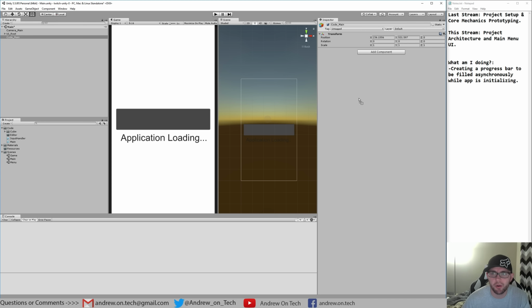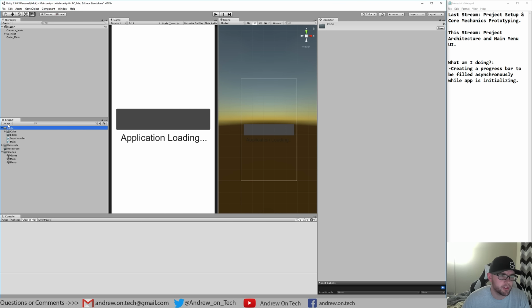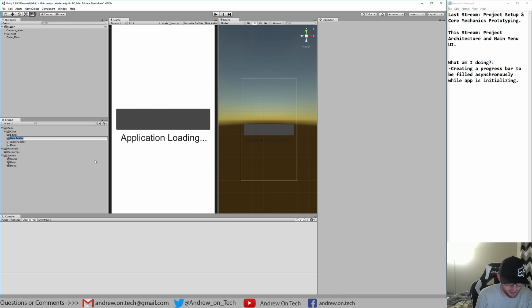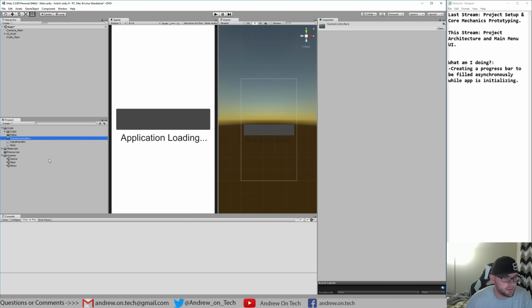But I want to go ahead and create it so I can start building this code architecture, my class architecture and how I want to do things. So we'll create this main, throw it on here. We're also going to create a folder in here so we can start organizing. We can call these scene controllers or something along those lines. Scene controllers. Throw that in there.